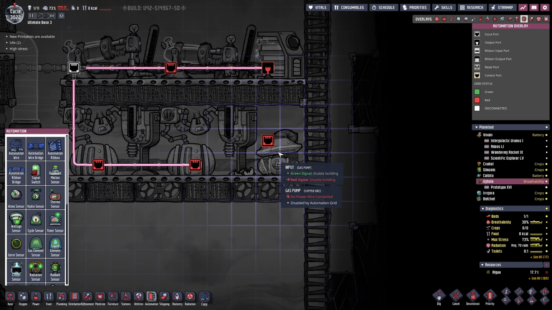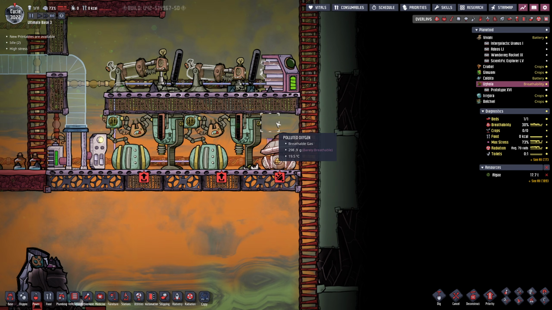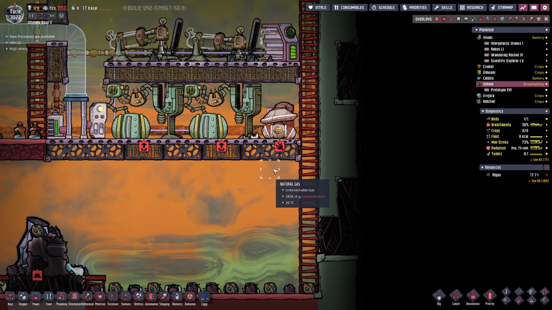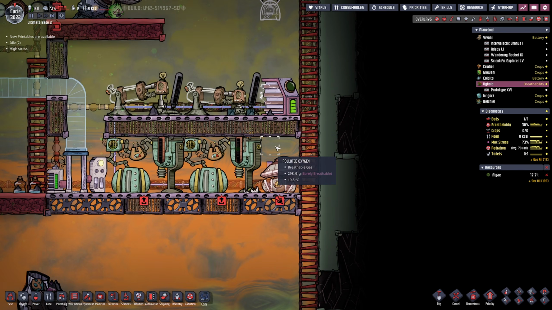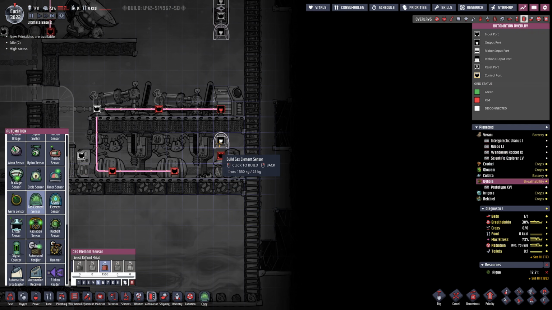As for the natural gas pump, it's going to be slightly more difficult. I think what we should do is detect the natural gas on the top and at the bottom of the pump. And if both of these conditions are true, then we can start pumping. So that means some more gas element sensors.